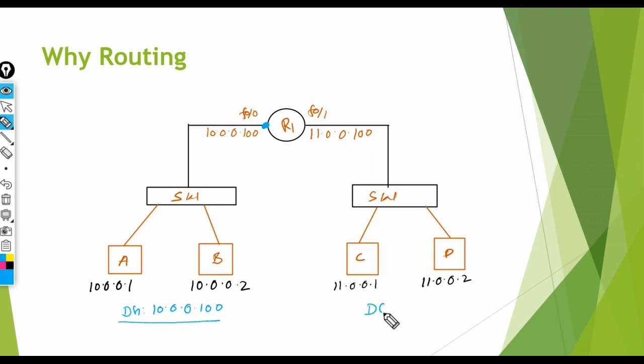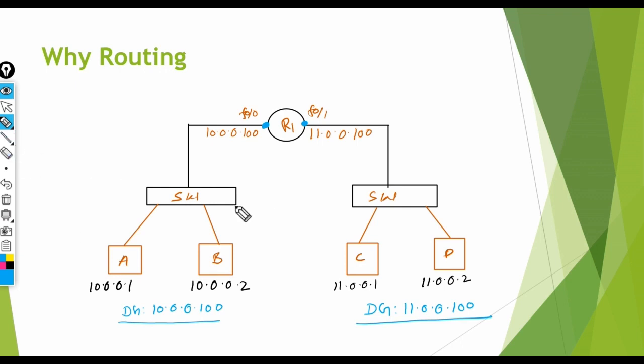Similarly, here the default gateway will be 11.0.0.100. What does default gateway mean? It is the entry or exit point of your network. If you want to go out of your network, then you need the default gateway.